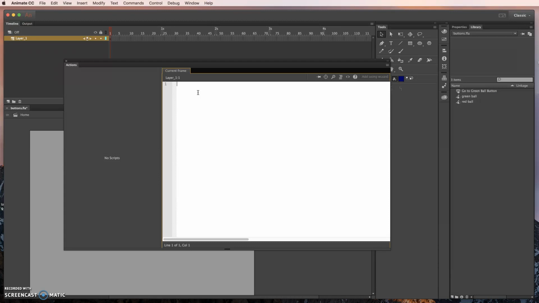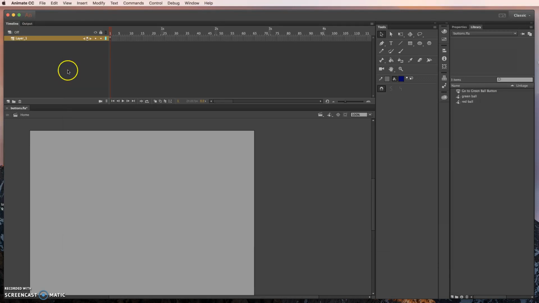This will add a small A in your layer 1 on the first frame. So I'll look here and then also look up here. So I'm going to simply write stop and then the little parentheses. You'll see it turn blue. That indicates that the syntax is proper. So I'm simply stopping this movie. Okay. Next, I am going to close this out temporarily. You'll notice, and this says at the end of step 11, this will add a small A in the layer 1. You see it's kind of tiny. That simply means that we have an action in there.